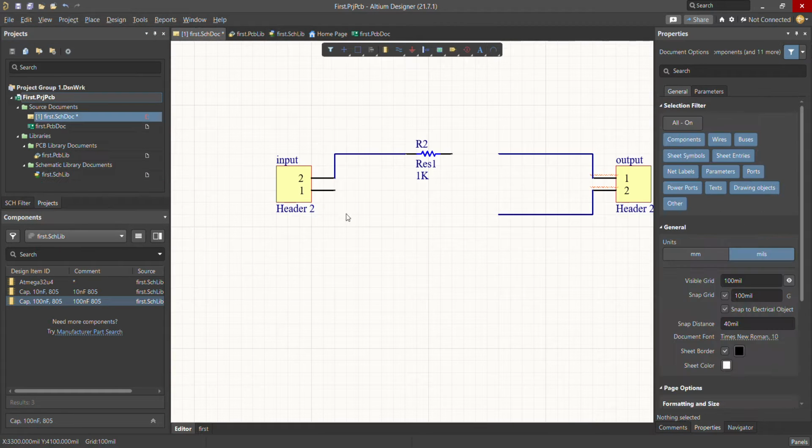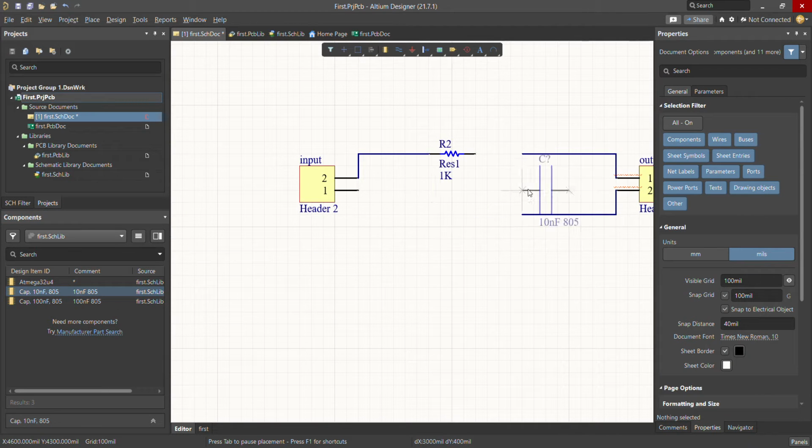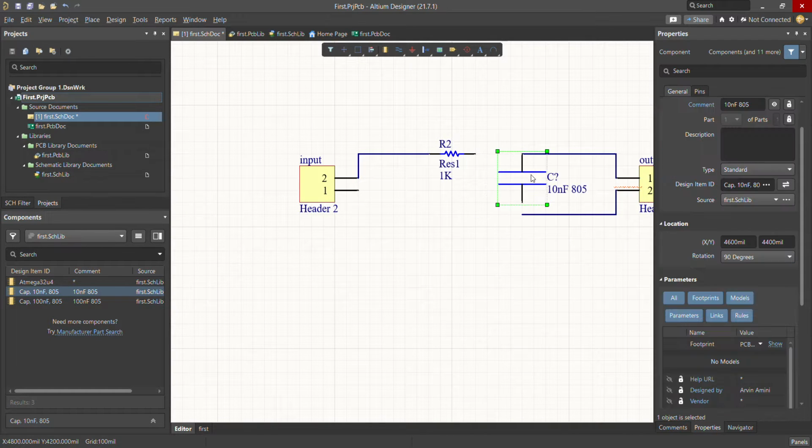So going back here, if I want a 100 nanofarad capacitor, all I'm going to do is put a 100 nanofarad capacitor in my design. If I want a 10 nanofarad capacitor, I'm going to put a 10 nanofarad capacitor in the design.